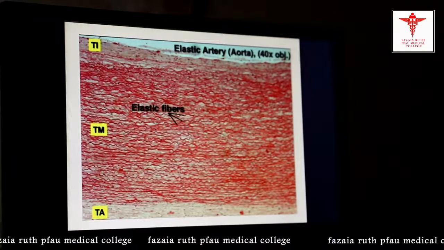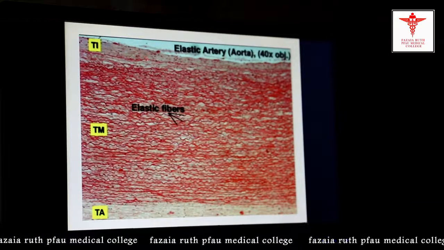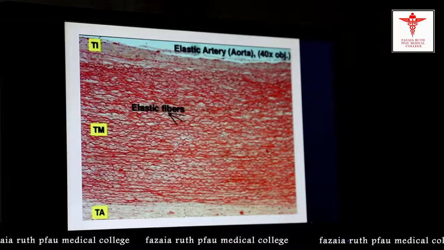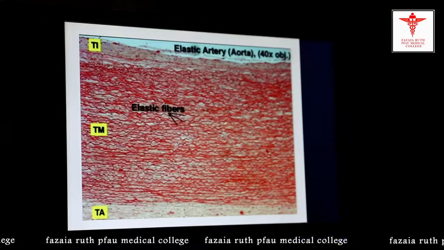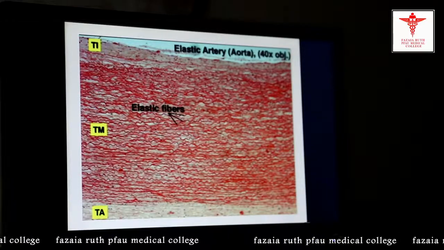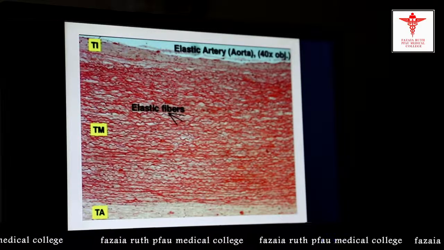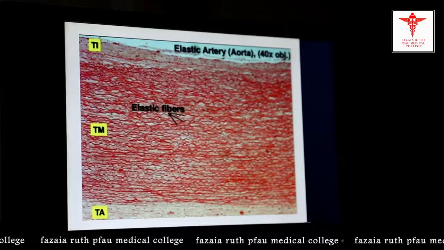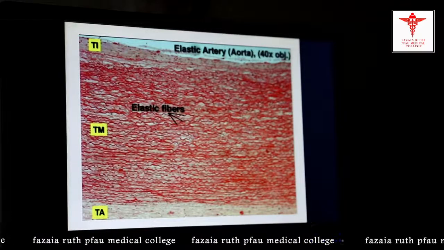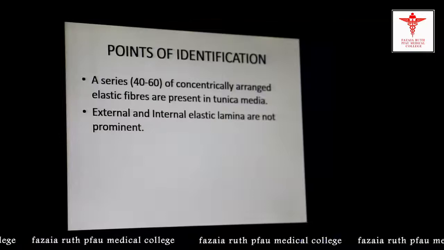This picture is taken from a slide of an elastic artery under the microscope. Starting from the first layer, this is the tunica intima, consisting of the endothelium and the sub-endothelial connective tissue layer — we cannot appreciate, or there is a very thin line of, the internal elastic lamina. The middle layer, tunica media, is quite thick and richly filled with elastic fibers, with smooth muscle fibers interspersed between them. The outer layer, tunica adventitia, is quite thin and has the vasa vasorum.